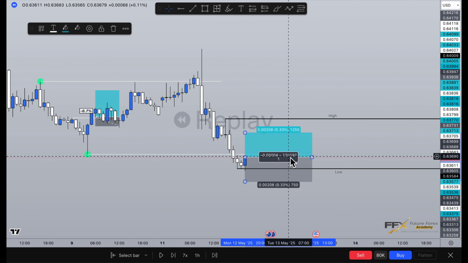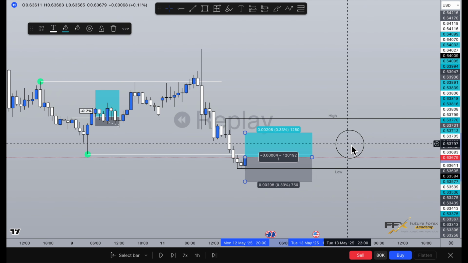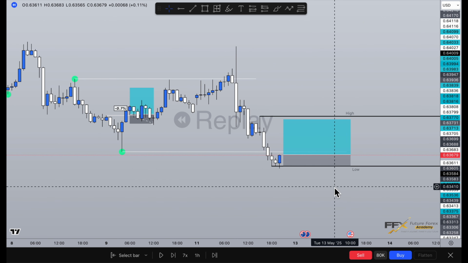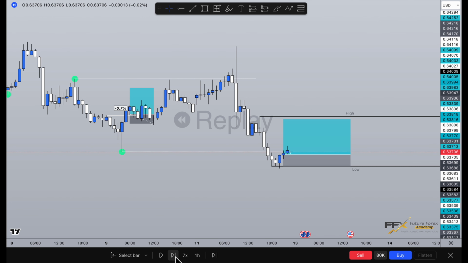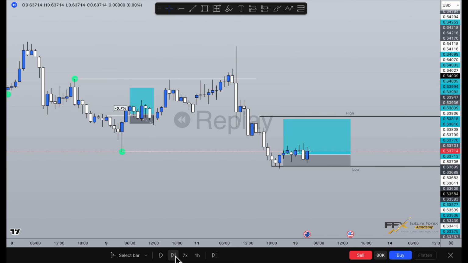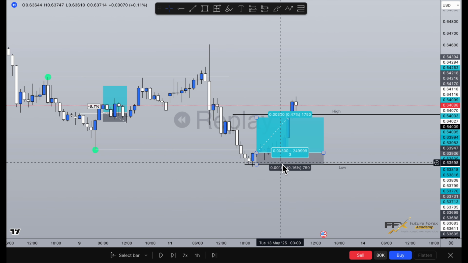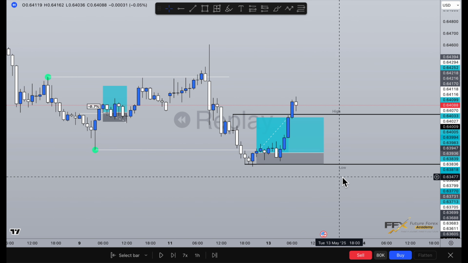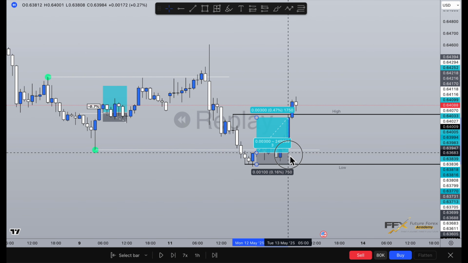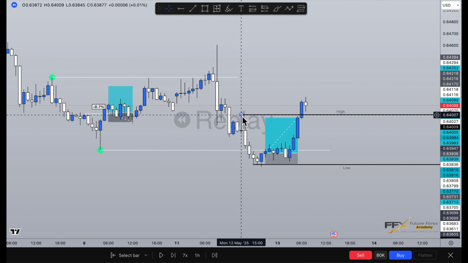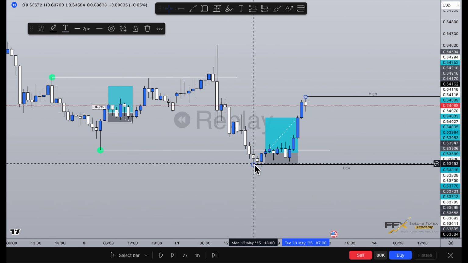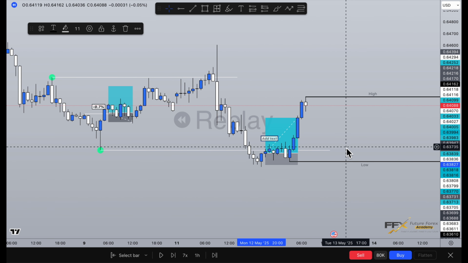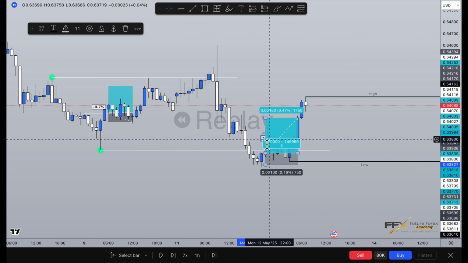Okay, so here's another nice leopard setup for me. Follows my plan to the T. So I'm taking another position over here. Entered the trade. Ranged around a bit, almost hit my stop loss. And as you can see, it's late on a Monday. Fits my plan. No, how can I say, warning signs at all. And this was a very nice trade. So another 3%, set and forget. Beautiful trade. And it ticked all the boxes.